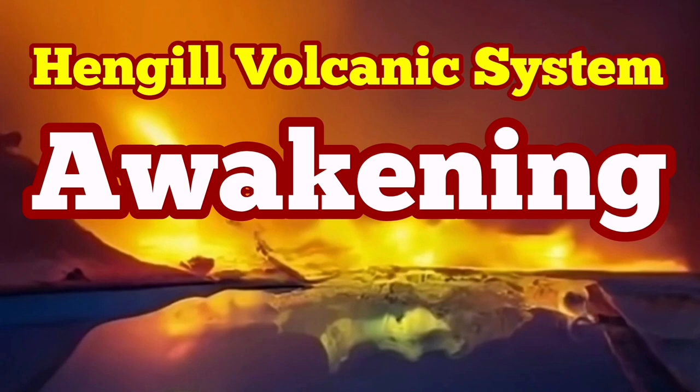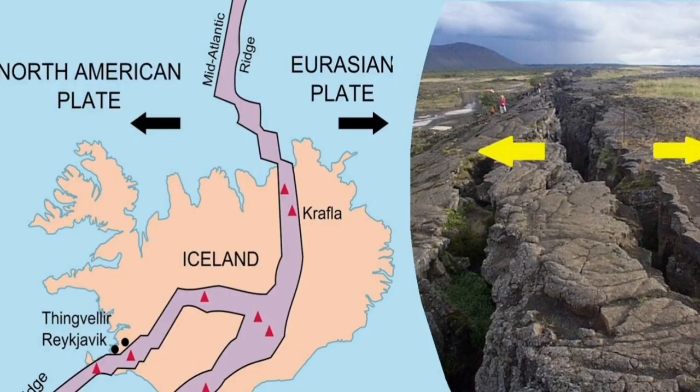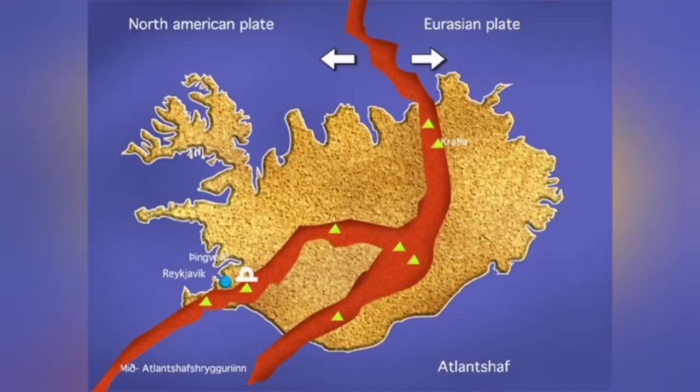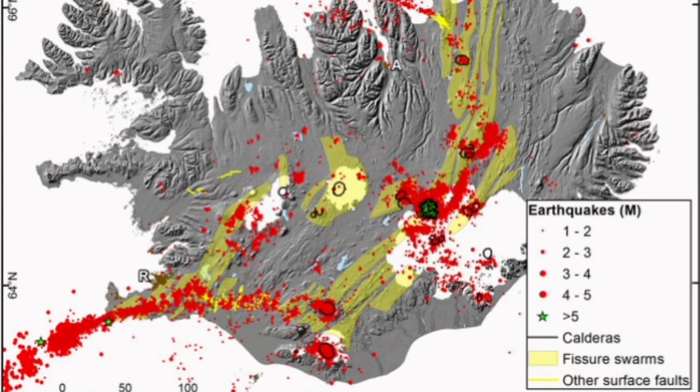There is a very common mistake according to which in Iceland we have the boundary between the American plate and the Eurasian plate. This is wrong, because we have another plate — a less known micro plate — between these two. This is where we have no earthquakes, no volcanism, and no tremors of any kind that can actually threaten life.